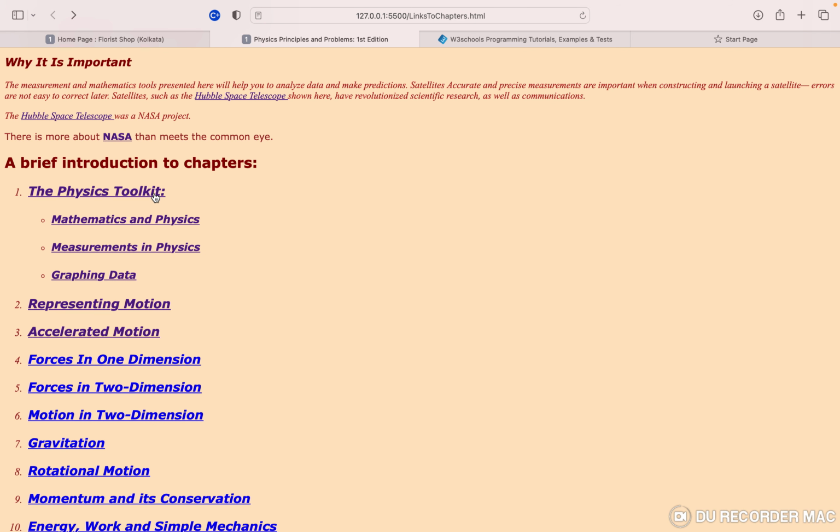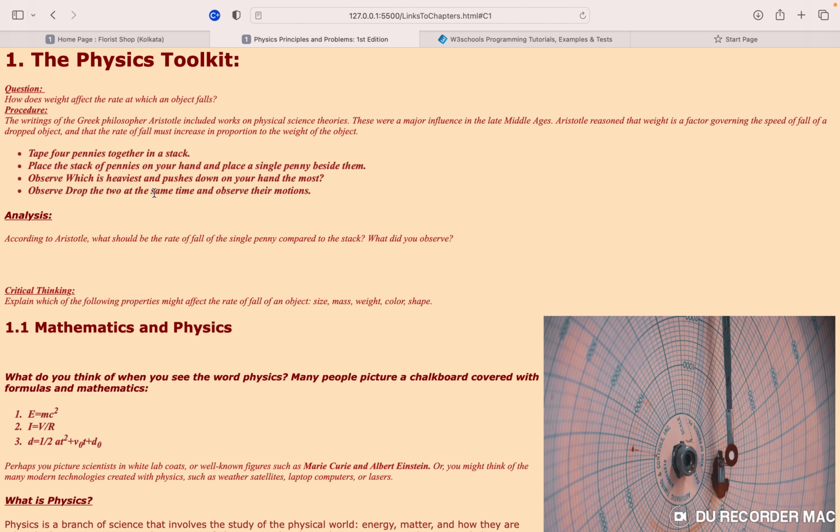So the physics toolkit, now we are getting to links of chapters within the same page. You want to highlight a certain section of your page where you are starting a topic. Now if you click on it, see, you came up with the physics toolkit option and this chapter's beginning. So the physics toolkit is a chapter and we have reached the beginning of it.